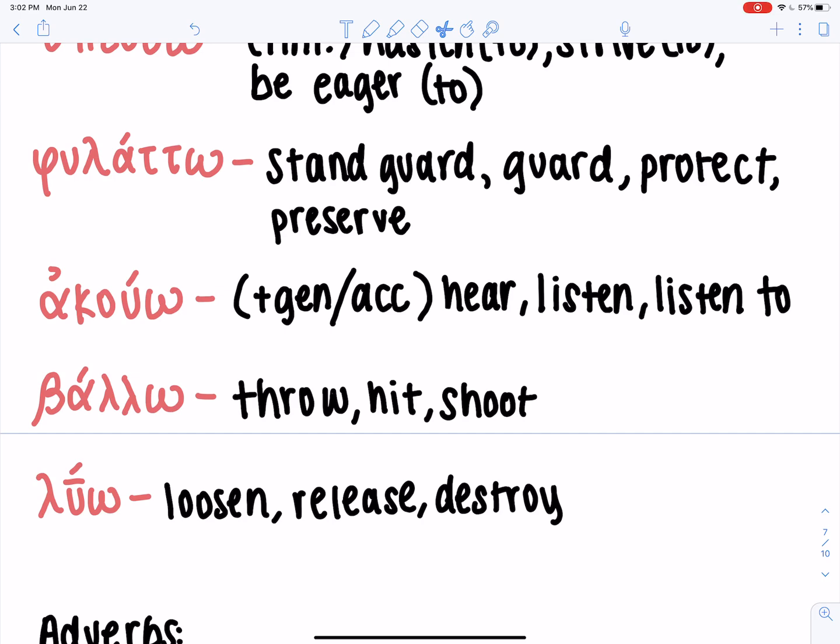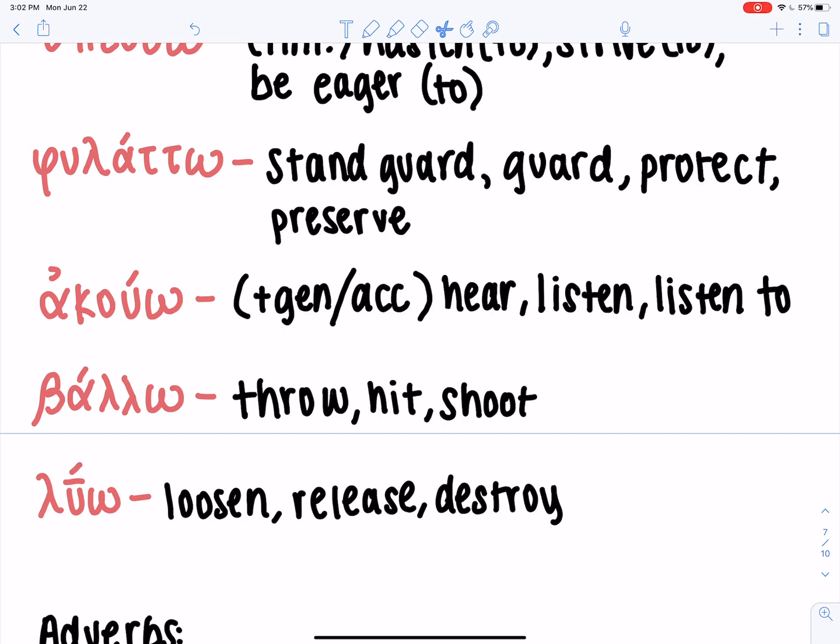And if you're one of those people who uses derivatives to help solidify your vocab knowledge, you're totally welcome to do that. There are tons of great Greek derivatives, study guides, and sets out there. And if you have any suggestions, feel free to send them to me, and then I can post about them on here and more people can see them.